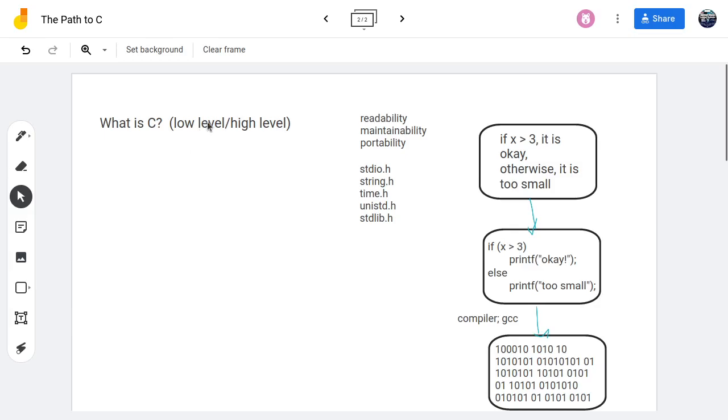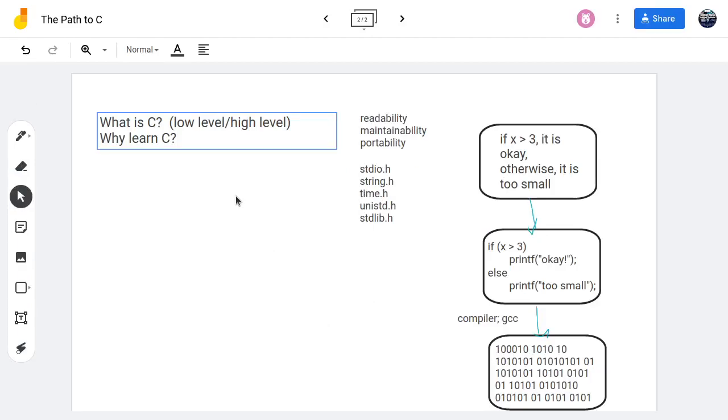So why do we learn C? There are several things that C does that there are modern languages that can do even more efficiently, more easily. Yes, there are some things.